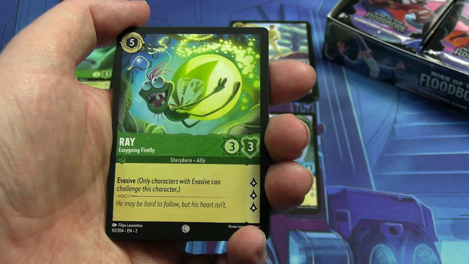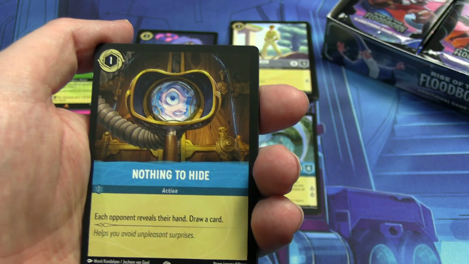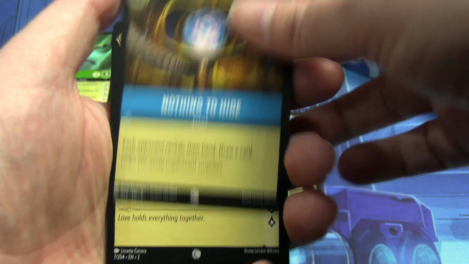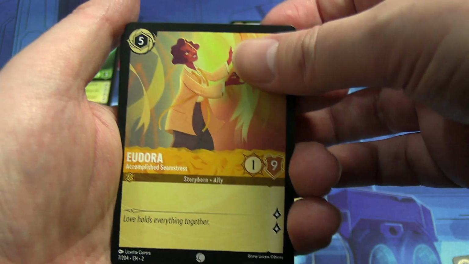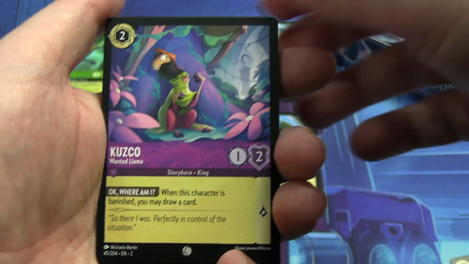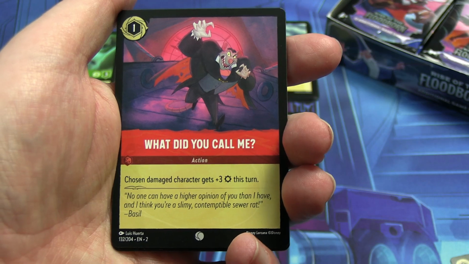Speaking of characters I don't know, we have Ray, the easygoing firefly. We have Nothing to Hide. We have Eudora, or Eudora? It's probably Eudora, right? Kuzco. Another What Did You Call Me? That's two already.